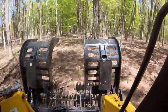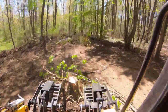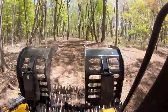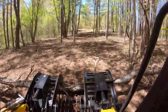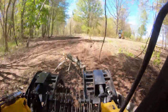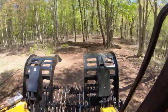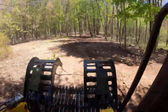But there's a lot of trees that are multi-trunked, almost bush-like trees, and those aren't going to do as well. Gradually I'll be harvesting those, but as long as they're still viable, I'll keep them for now. But I've got to concentrate on all the dead and diseased and dying trees that are there, and also the grapevines, get those out of the area. So that's one of the jobs I've been working on down here.